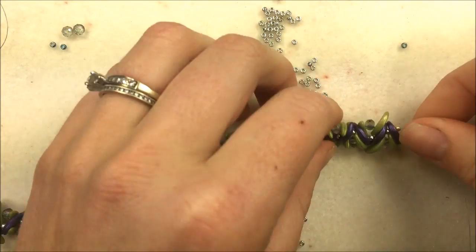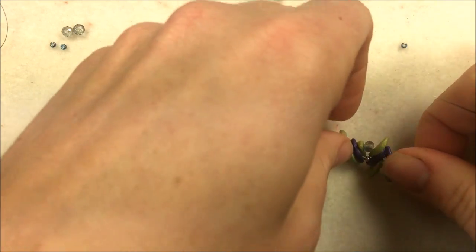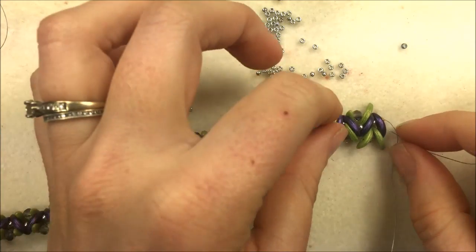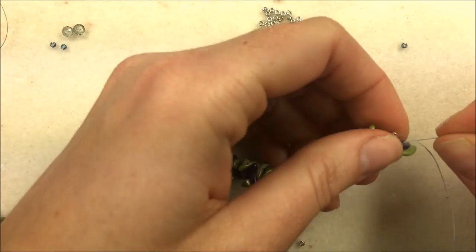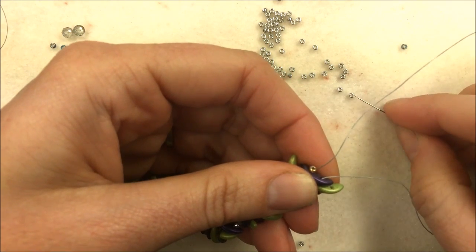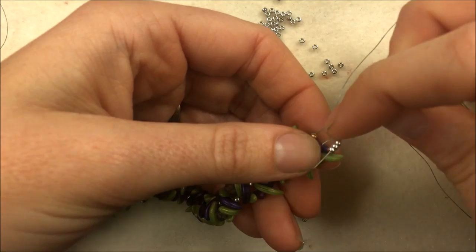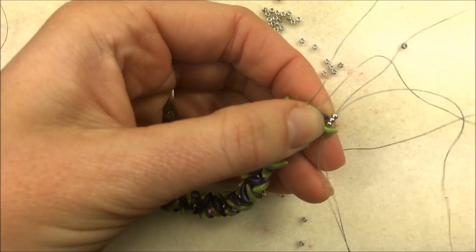When you set the beads and the crescents up, you'll be able to see that shape starting to occur. Because the crescents do have that funky shape, you're not really going to see it until we go back in here and add. To get from the one purple crescent here to the exterior green crescent that we just put on, I'm going to add 3 of my 11-oh seed beads in the silver color and sew back towards me through that top hole of the crescent.